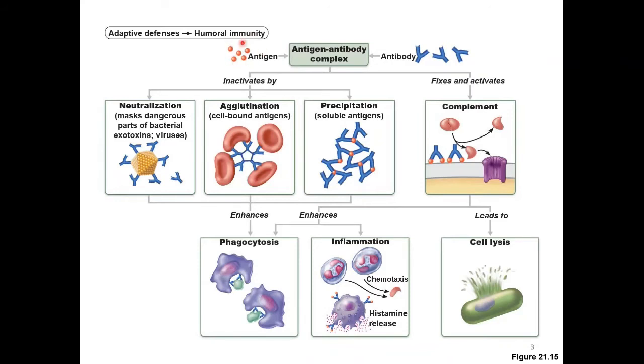This is the pathogen, this is the antibody. When they join together, they do all of these different things, right? It activates complement, which leads to cell lysis or kind of exploding, so this is cell death. Also, complement enhances inflammation and phagocytosis. Antibodies can also inactivate the antigen itself by neutralizing it, agglutinating multiple together into big clumps, and of course that facilitates precipitation out of the solution.